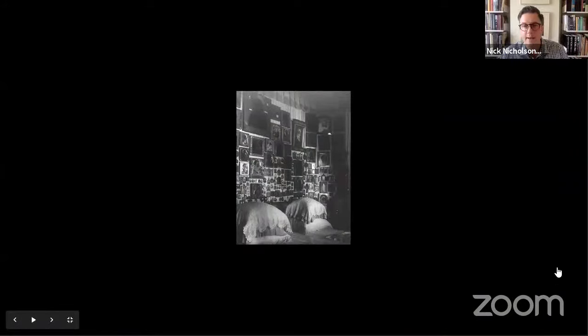Next picture will take us back to, I'm sorry this picture is so small, but it doesn't really matter because you've probably seen it a million times. This is a photograph that depicts the imperial bedroom. Many people think that this is what it looked like when Nicholas and Alexandra lived there. This is what it looked like in the 1930s after the Soviets had done a sort of reinstallation, and they put every icon they could find on the back wall in order to amplify the idea that Nicholas and Alexandra were religious in the extreme. So it's a little overwhelming to see in these tiny pictures.